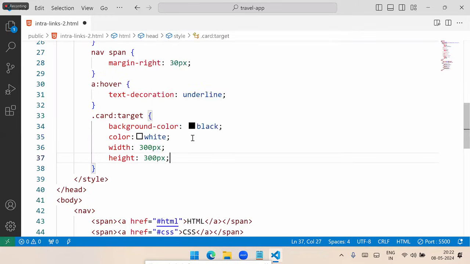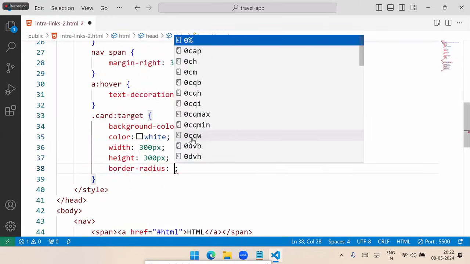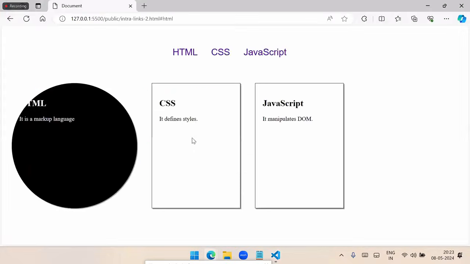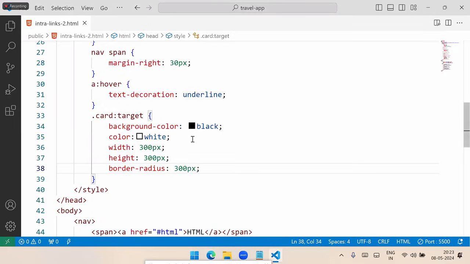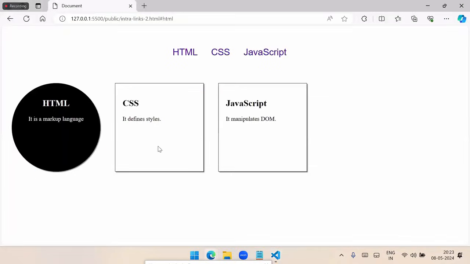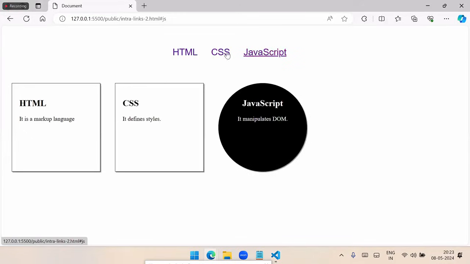And border radius also 300 pixel. That means the target becomes like this. I think that is too much, so 200, and text-align center. That looks fine. I click on CSS.